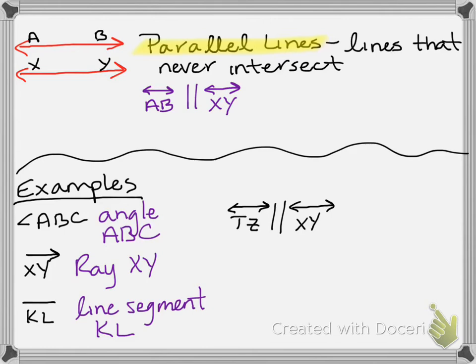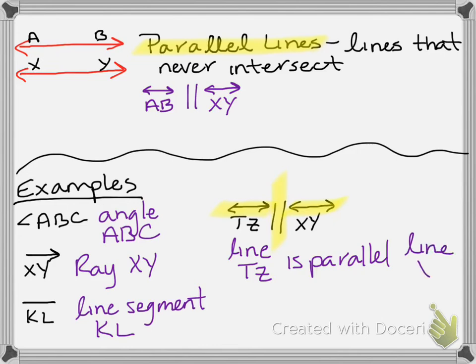Okay, next one. What does this symbol mean? And I guess you technically have to know what these symbols on top of the letters are. Well, the symbol on top of the letters has 2 arrows. So that must be a line. So this first one says line TZ. And then what does the symbol in the middle mean? It means parallel. So it is parallel to what? The next one is line XY. Okay, so you're just writing it in words. What are the symbols telling you?